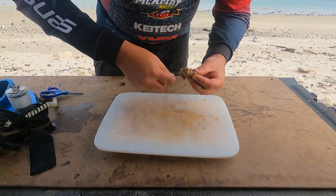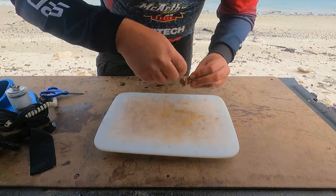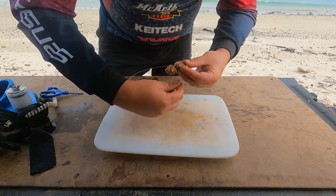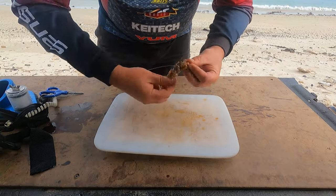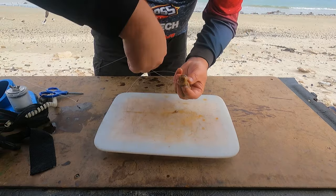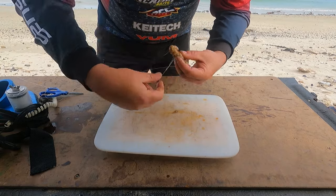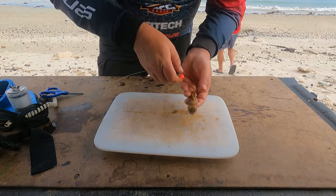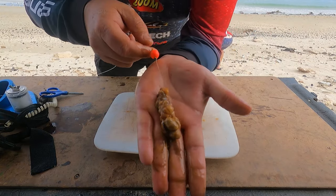And obviously with the mature red bait, I try and leave a ball at the end of the hook snood, or where the hook is, so that when that fish bites into it, it bursts open and it sort of creates a little feeding frenzy. And so yeah, obviously a half hitch, let it all tighten up, and there's another well presented bait for the Galjoen.